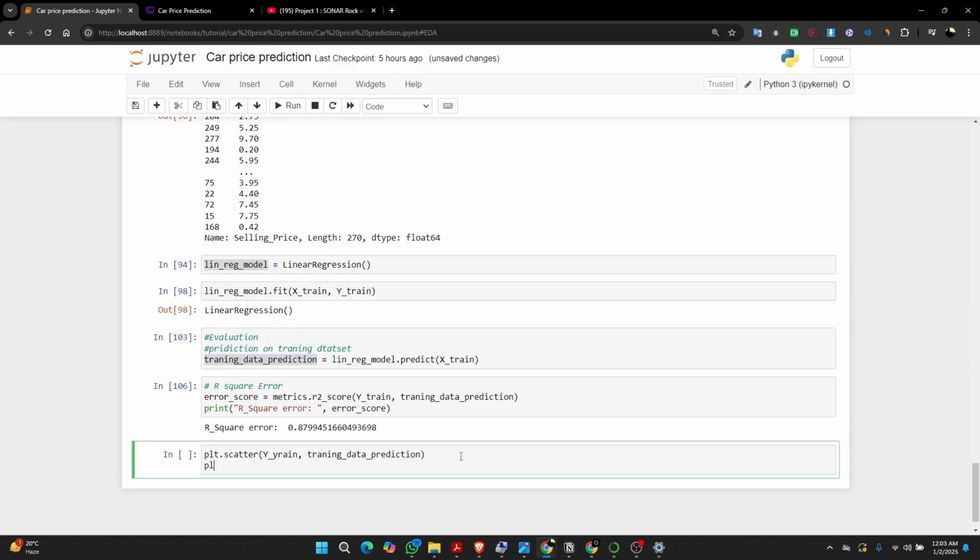For x label, the actual price, and on y label, the predicted price.